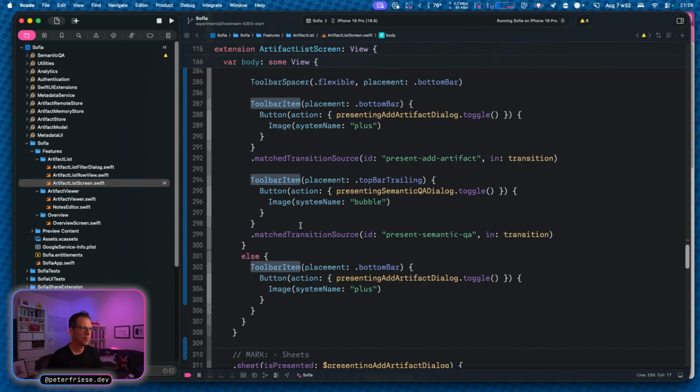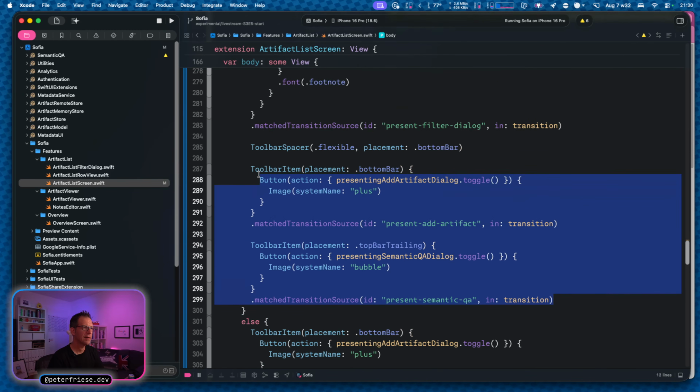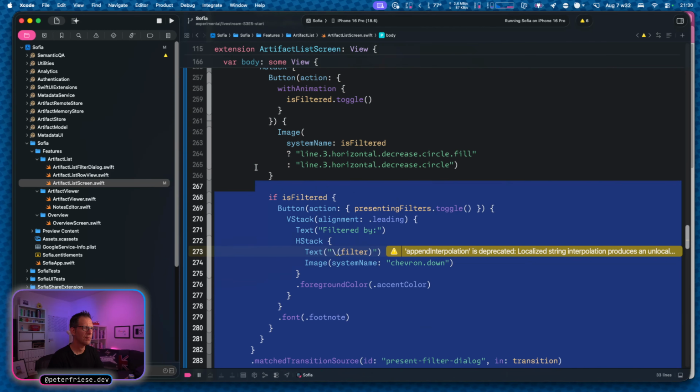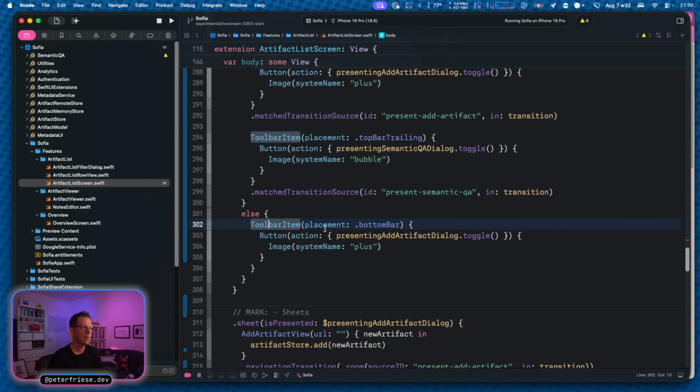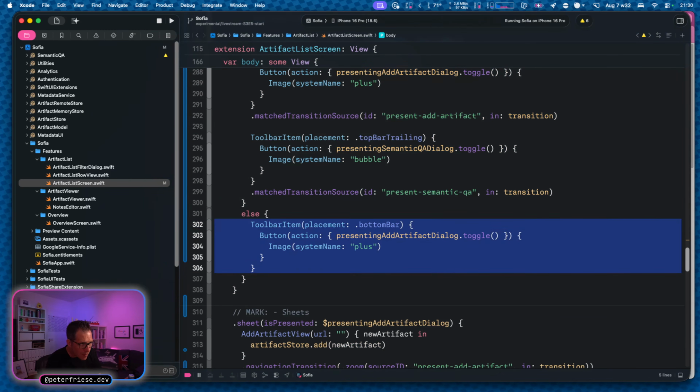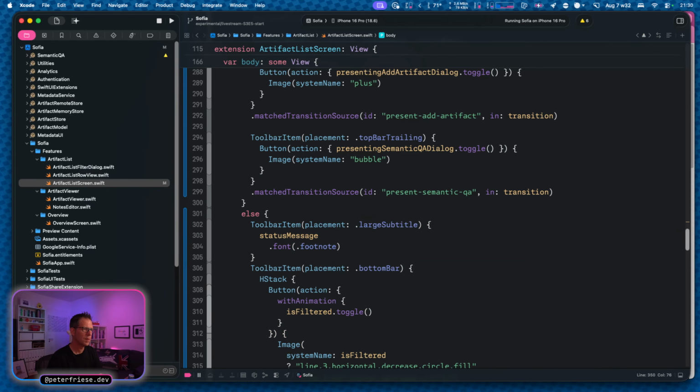Okay, so let's take everything and then I'll rip out the iOS 26 specific parts. Good.